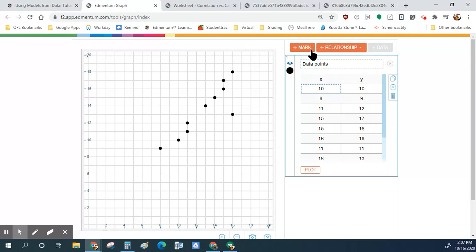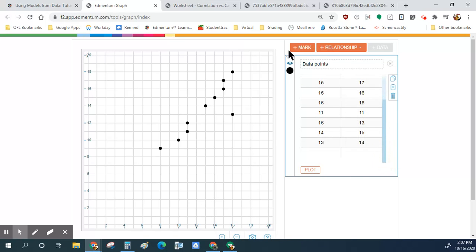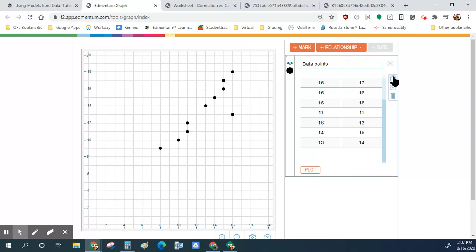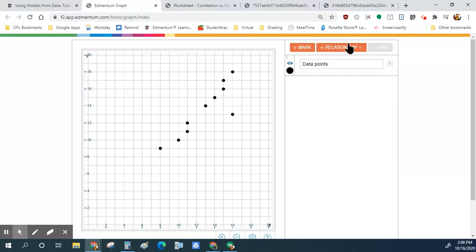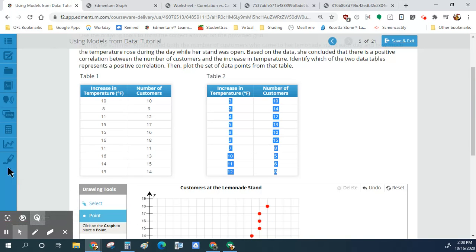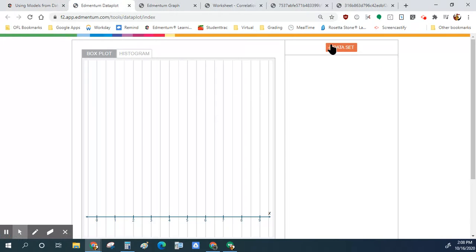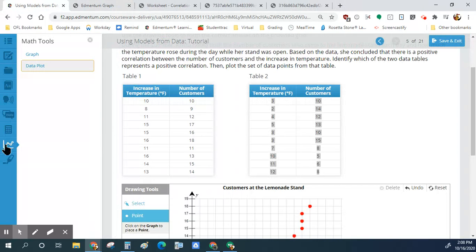So the beauty of this too is you can actually graph more data after you plot it. So I plotted this. I can then, there we go. I was like, I know there's a way to do this. If I want to do more data, is this not letting me do more data? It is not letting me do more data. So let's look at the other graph. So it's a good thing I got lucky on that one. I just assumed that they were both going to be positive, but it turns out they're not.